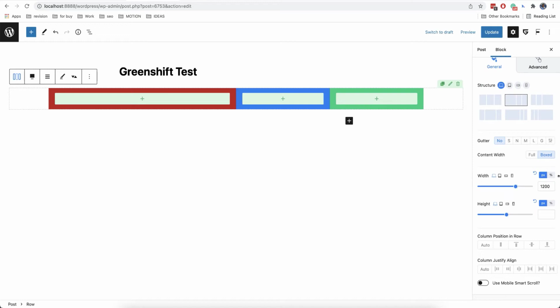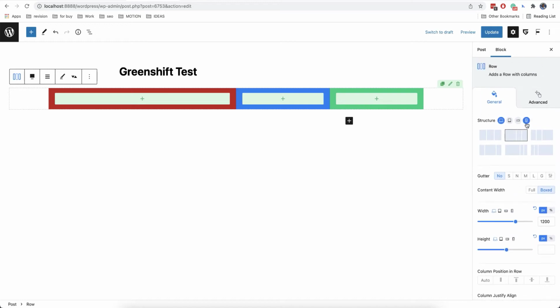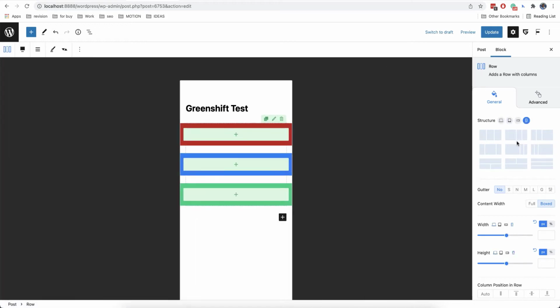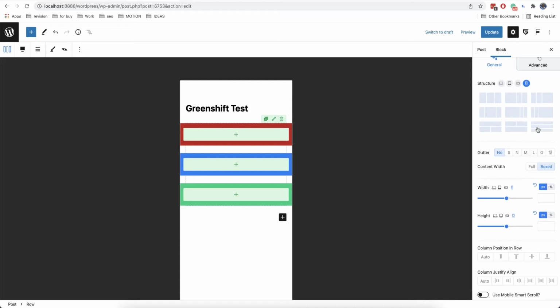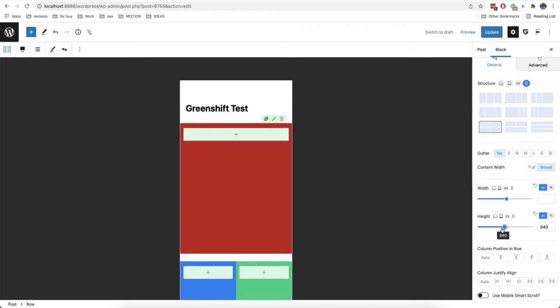Then, if you want to change an option for a specific device, you first need to click on the type of device in structure here. So let's choose this one. This is how it looks like. And then we can change the height like this.